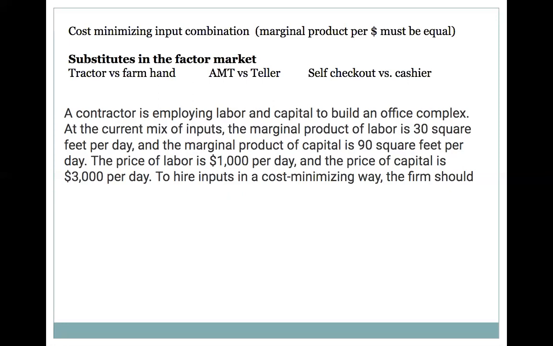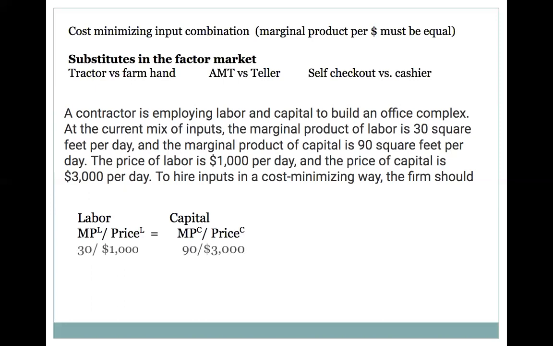All right, hopefully you paused and you came back here. So let's look at it. We got labor and capital. Setting it up, you're taking the marginal product of labor divided by the price of labor, the marginal product of capital divided by the price of capital, and plugging those numbers in. Wow. Well, those two are equal. So what do I do? Nothing. You're already cost minimizing. Right now, you wouldn't get more bang for the buck by hiring labor or capital because the two are equal. So you're already cost minimizing.